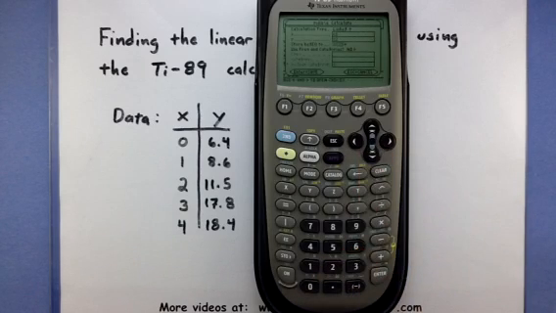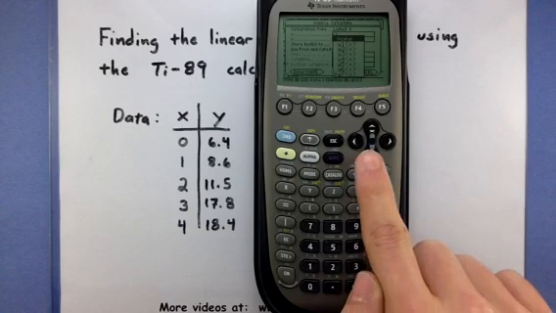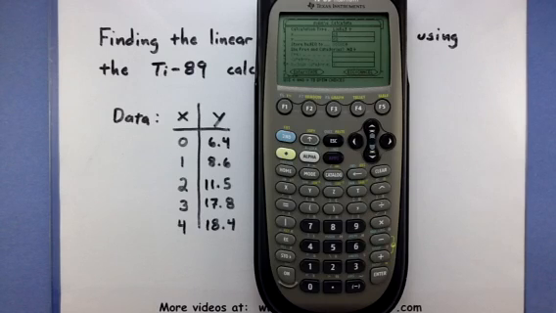Now a third option that you can do, it's a really good idea, is if you scroll down one more time, it says store regression 2, and then it's set to none. Go ahead and select this, press your right arrow button, and select Y1. What that option is going to do, is after the calculator is done finding the linear regression line, it will store it into our Y equals screen as equation 1. So basically we have the calculator all set up, it's time to make it find the line. Go ahead and press enter.